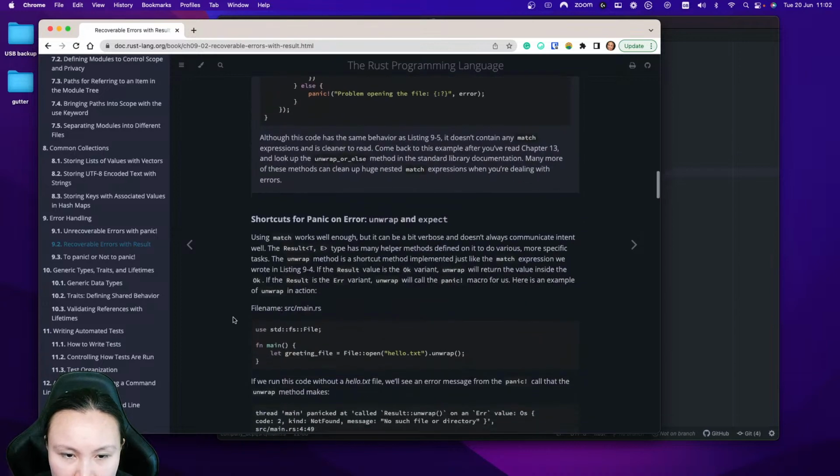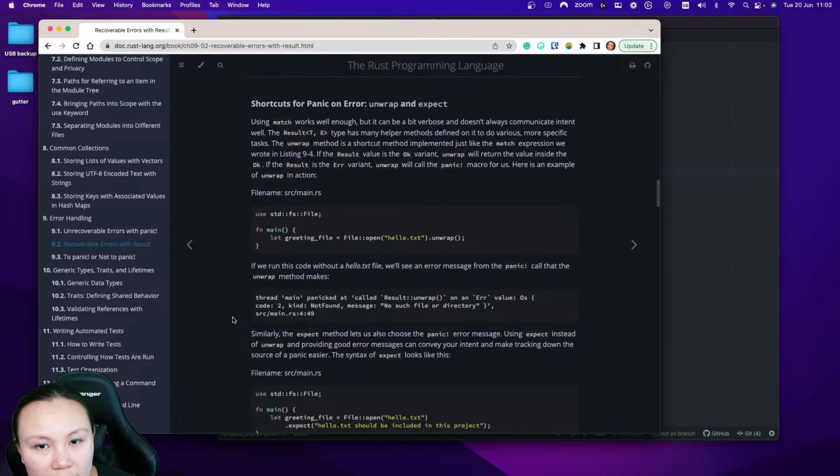Okay, so shortcut for panic on error: unwrap and expect. So the unwrap method is a shortcut method implemented just like the match expression. If the Result value is the OK variant, unwrap will return the result inside OK.